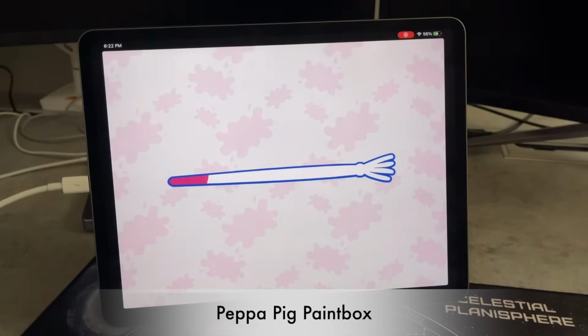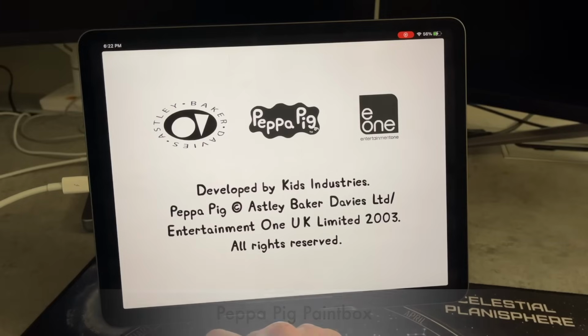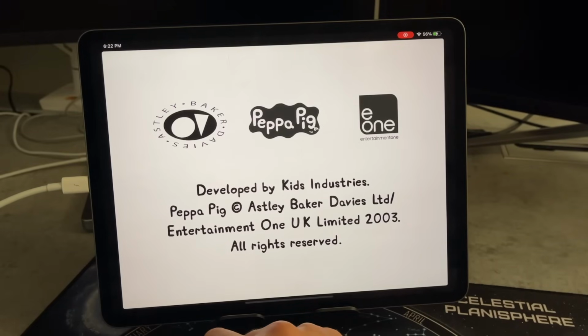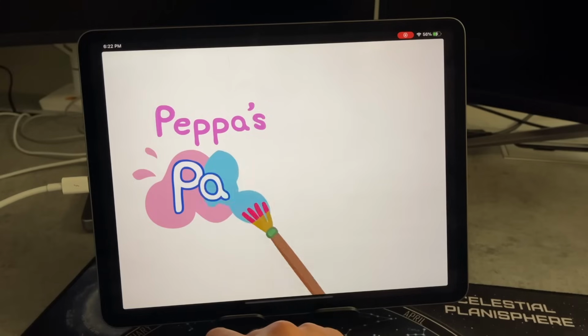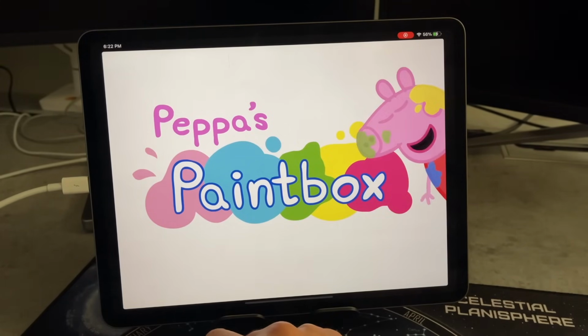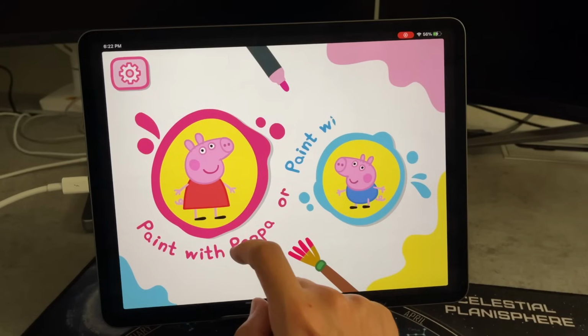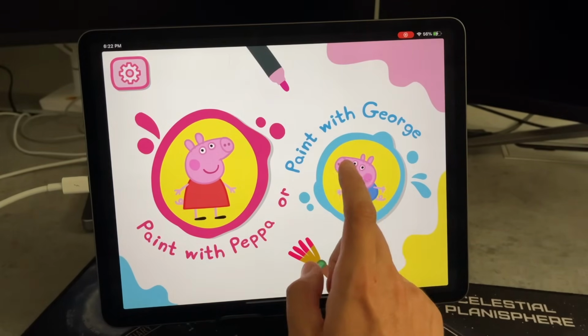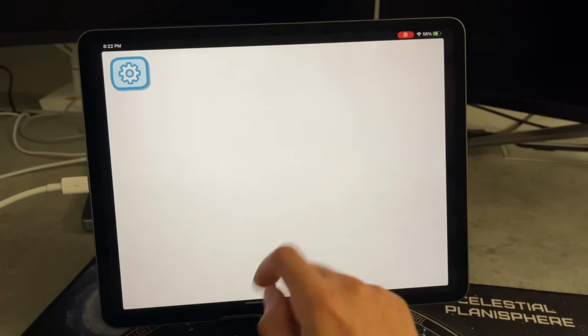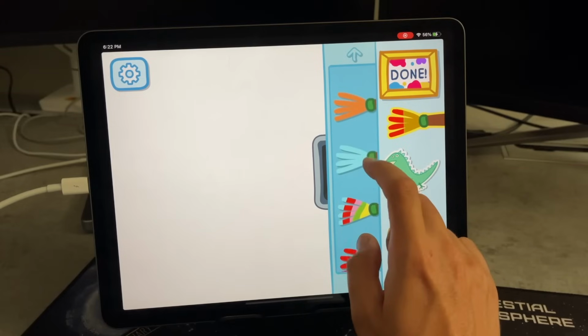Peppa Paintbox. So in this game, you can paint with George or with Peppa Pig. You can pick one of them. Let's try to play with George.